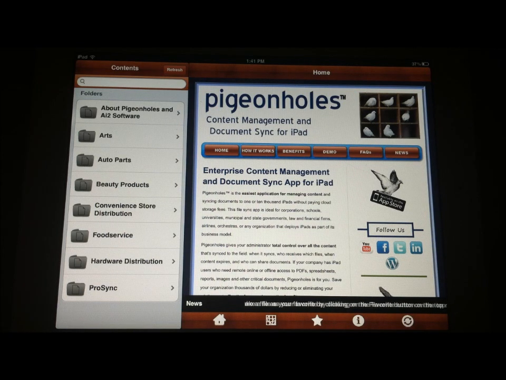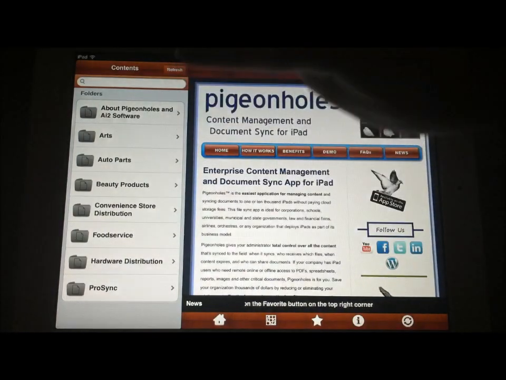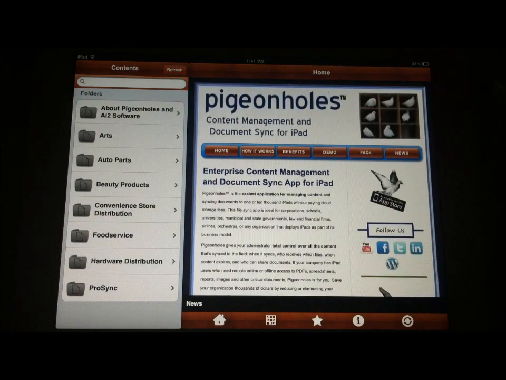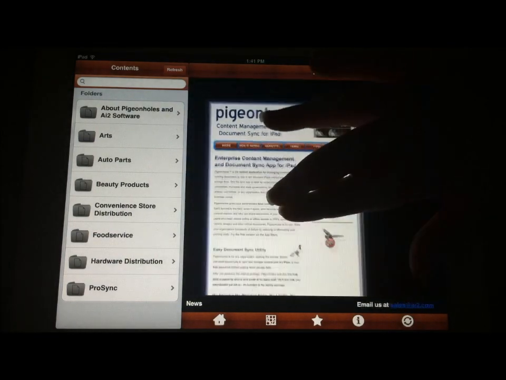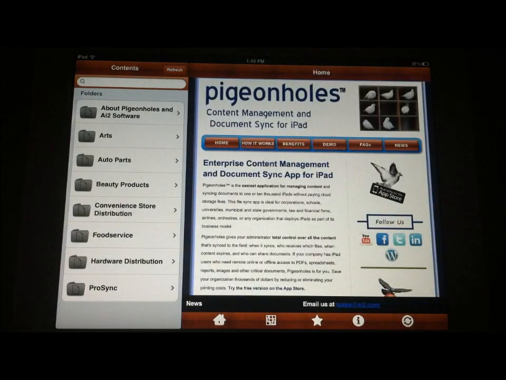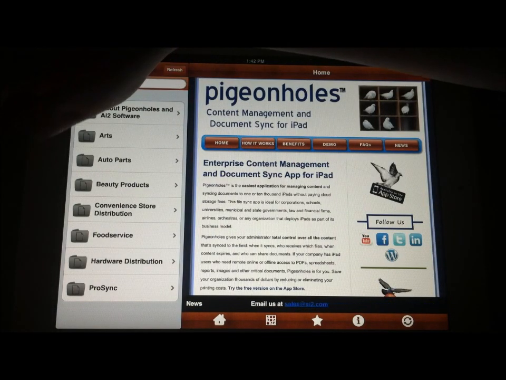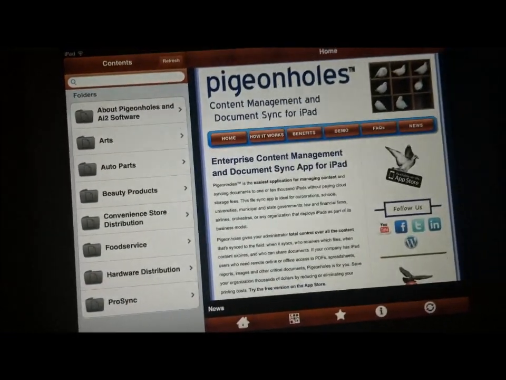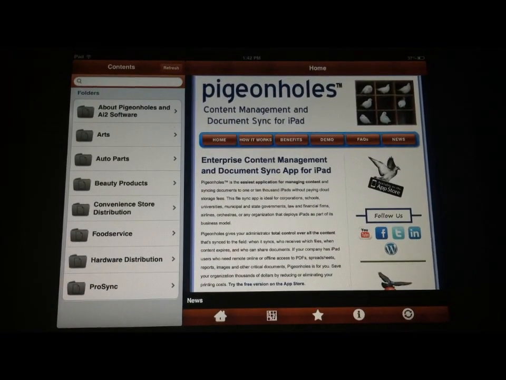Whenever you open up the application in landscape mode, you're going to have a dual screen where you have your contents on the side and your information and your actual documents here in the center. At first I was concerned that it wouldn't give you a full screen, but it does support pinch and zoom. However, if you want to go full screen, all you have to do is rotate the application to the side, and then you're full screen. Let's go ahead and go back to landscape, where we can see the whole screen.